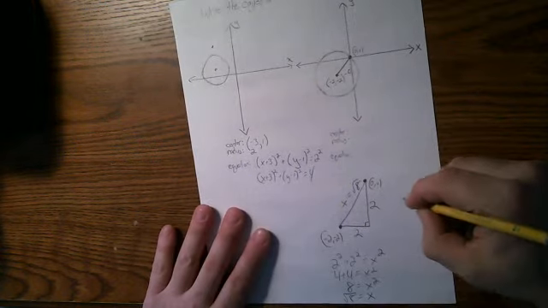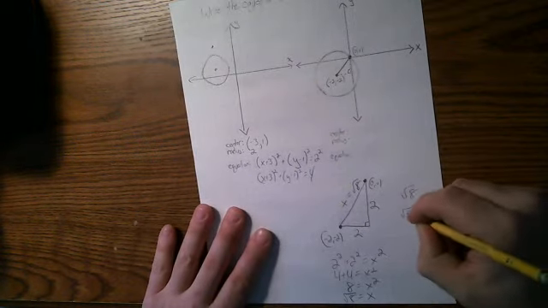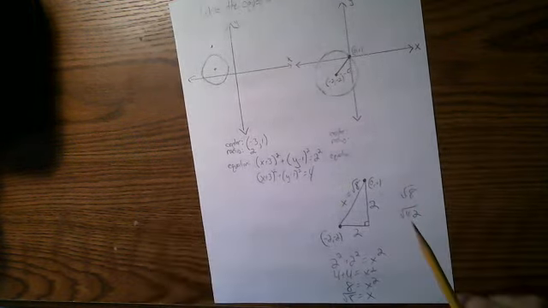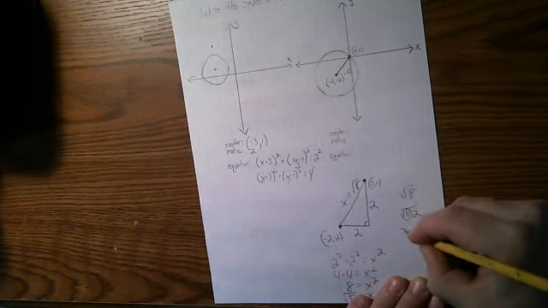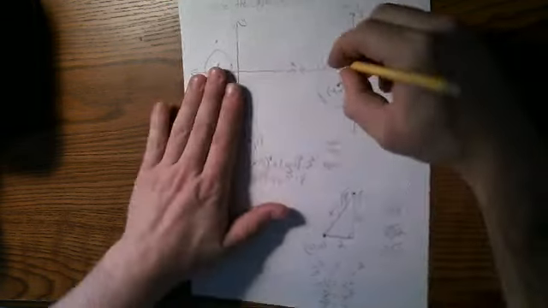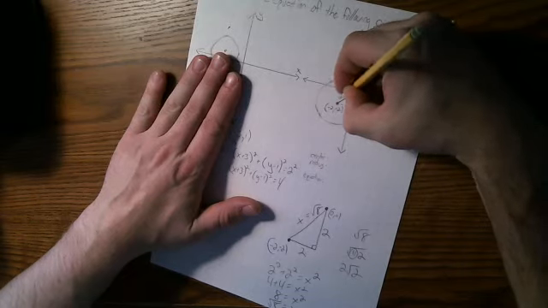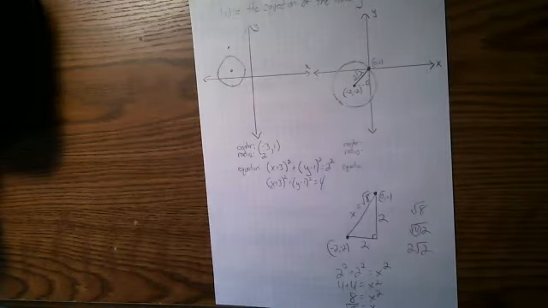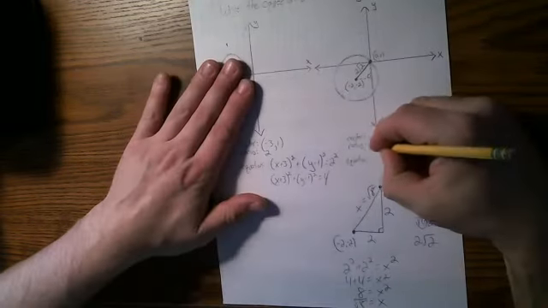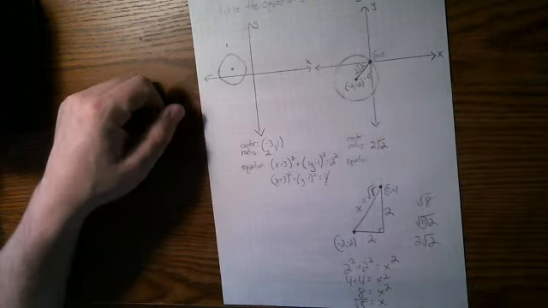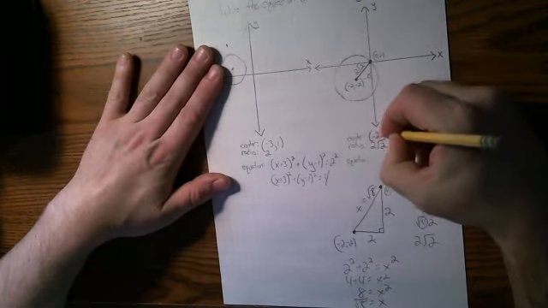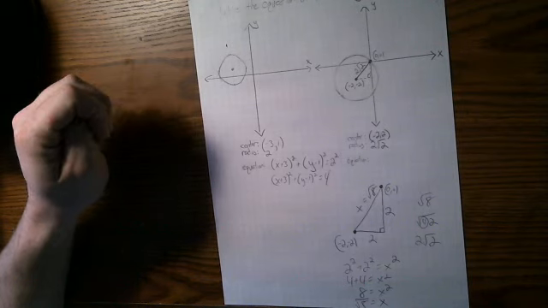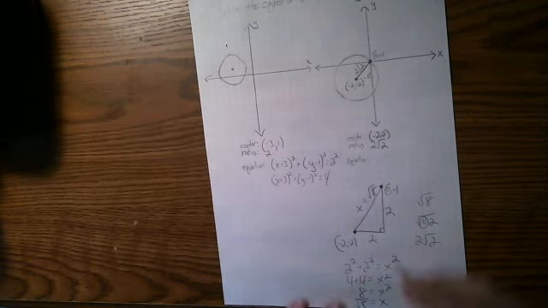So now I don't want to express it as radical 8. I'm going to express this in simplest radical form by expressing radical 8 as radical 4 times 2. And that is a perfect square. So I'm going to say that this distance is 2 radical 2. So that's the radius, 2 radical 2, and the center is (-2, -2). So we have all the information we need for the equation of this circle.